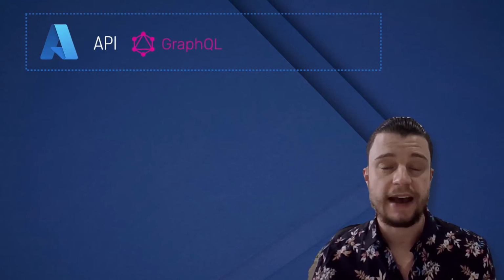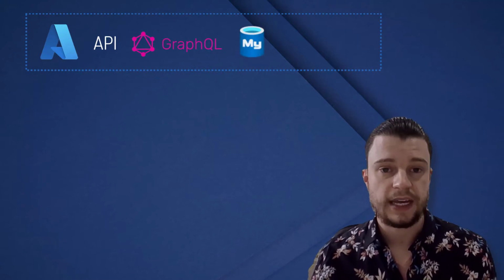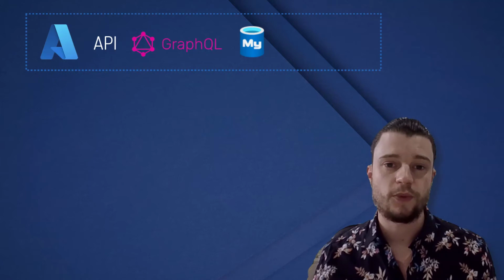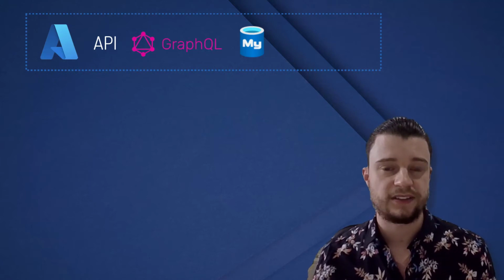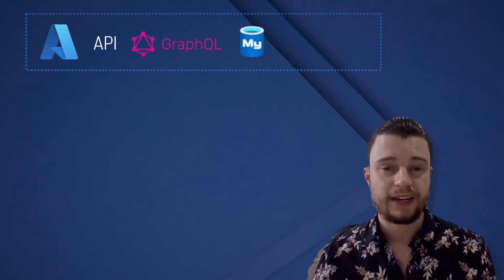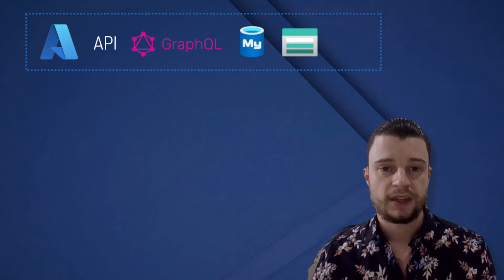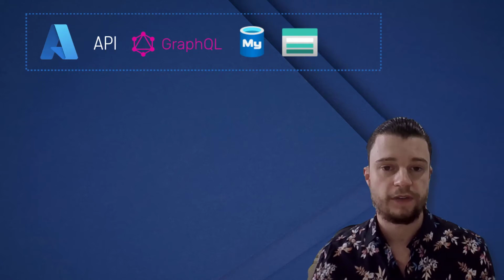Next, it's going to have a MySQL database. That MySQL database is going to be fully managed by Azure. I don't want to be the one who has to update it to the latest editions, do things like backups. Azure can handle all that for me. The next thing is, well, we're going to have to store some files, and if you've been watching my other videos, well, best place to do that is Azure Storage. That's going to represent the infrastructure of our application, so we're all good to go.